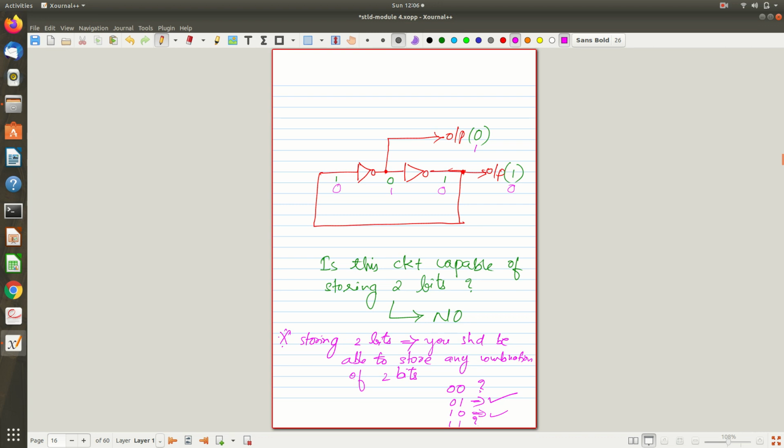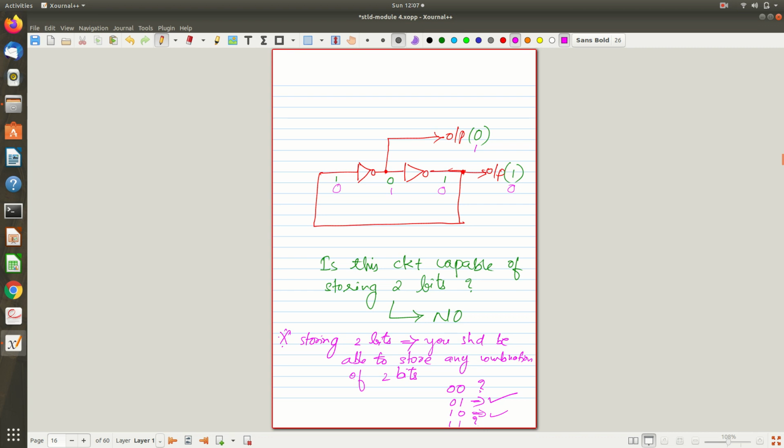The answer is definitely no, because I made the circuit in that way. I am using 2 NAND gates, so it's not capable of that. You can't change the output always. Once you have the circuit, you take output from 2 points, and you should be able to represent all 4 combinations; only then can you say the circuit is capable of storing 2 bits. But here it is not capable of storing 2 bits. It can store only 2 combinations. That is not enough, right?